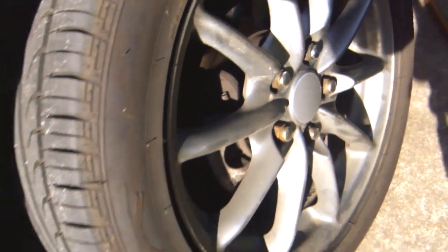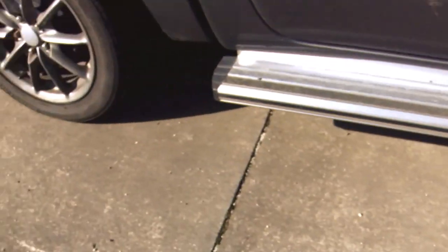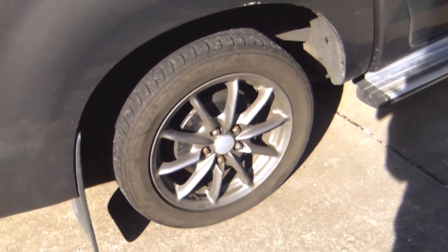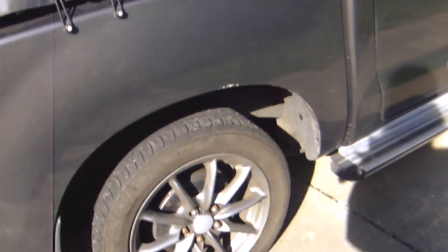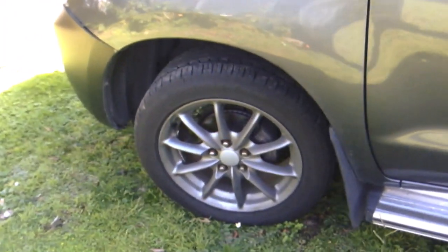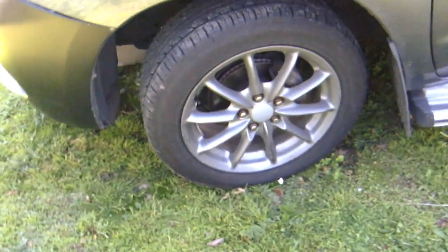It is done and dusted. Okay, very discreet, you barely notice that anything had been done to these caps in the middle. There we have it. Looks much better. Very good, done and dusted.